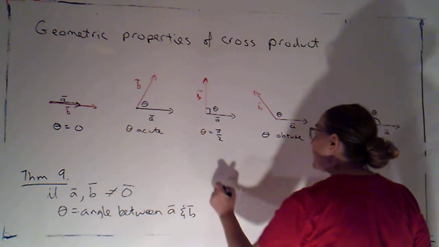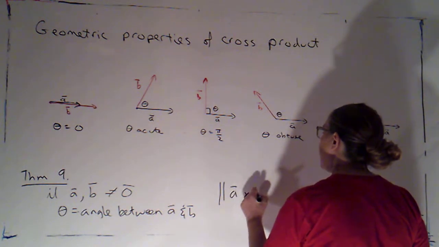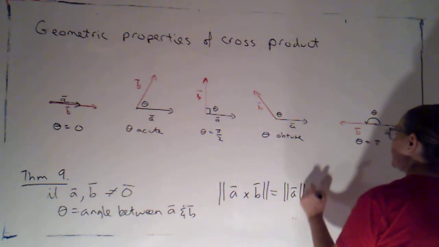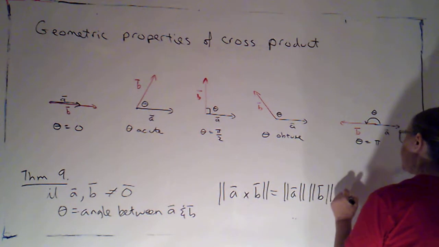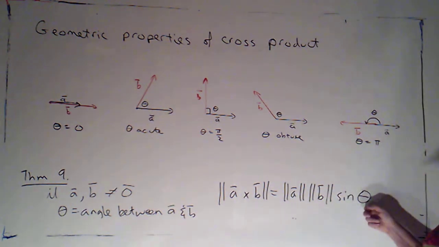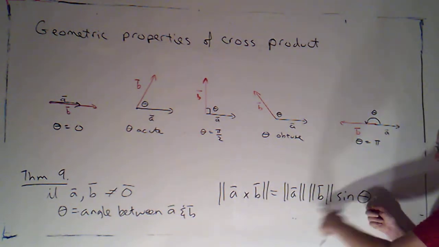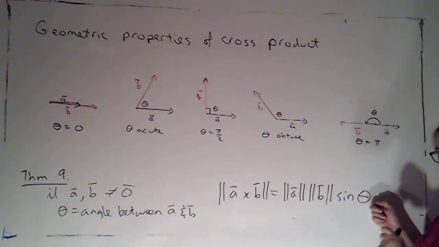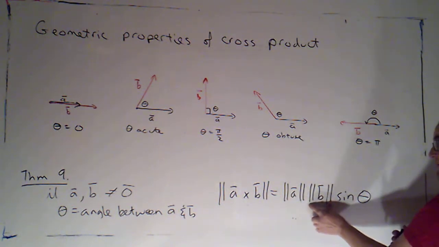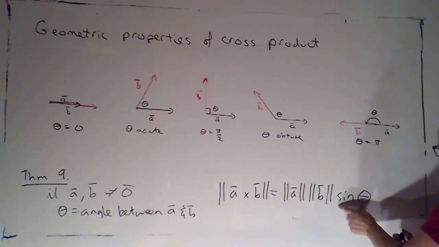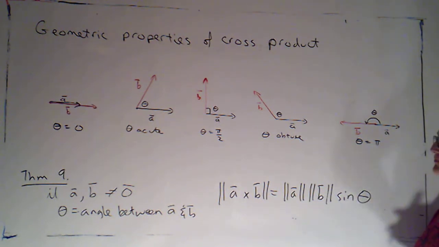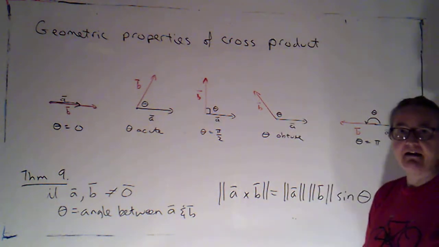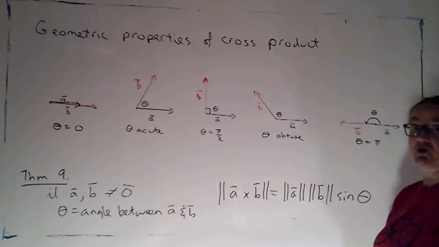Then the magnitude of A crossed with B is equal to the magnitude of A times the magnitude of B times sine of theta. Notice if this were cosine, this product of three things would be what the dot product is. The magnitude of the cross product is the product of the two magnitudes and then sine of the angle between the two vectors. Now what I've done up here is I've drawn in the 5 possibilities we have for what the angle between our vectors could be.